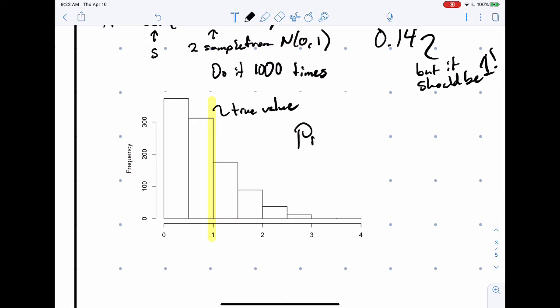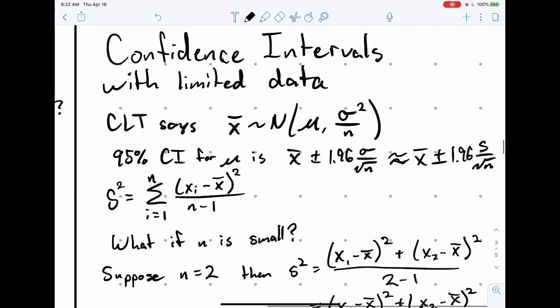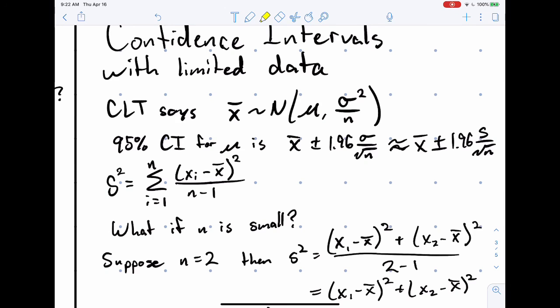The problem here is that s is not close to sigma. On the x-axis here, these are all our s values that we're observing when we have 2 observations. And as we can see, in this distribution they're just not really that close to the true value of 1. Because this is the case, when we go to make a confidence interval using this formula here, s is not a faithful representation of sigma, so things don't work out as we wish they would.